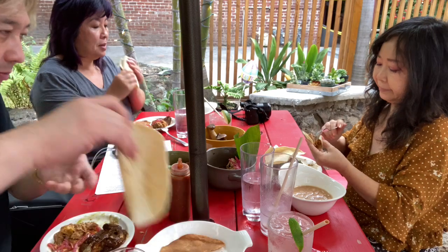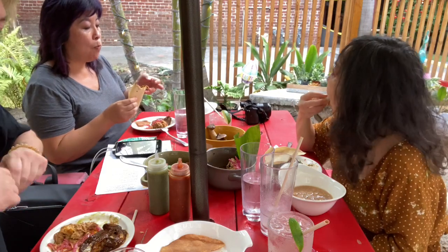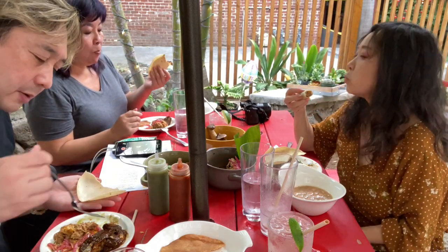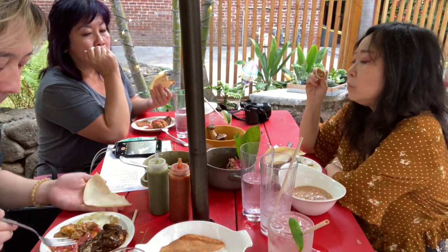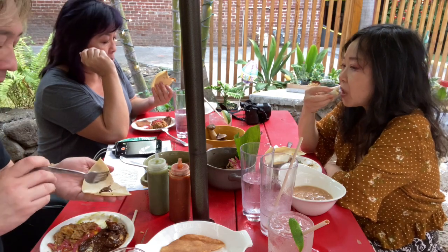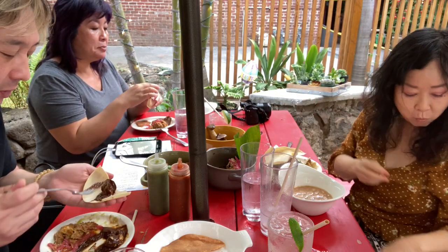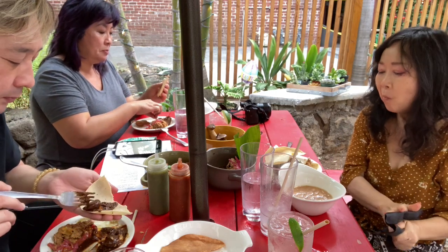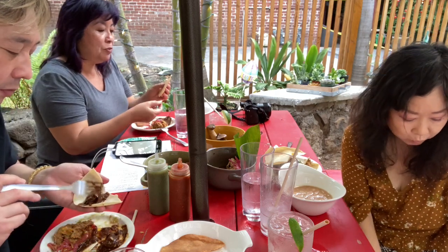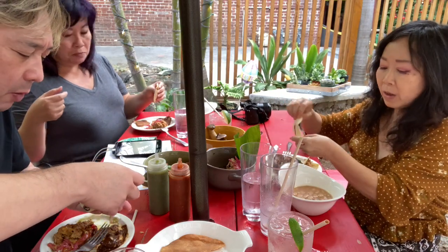Wow. Oh, that's hot. Let's try to taste. So juicy. The mole, you taste almost like different kinds of fruits, a bit of dried spices, a little bit of chocolate. There's a little bit of bitterness from the cacao. Yeah, a lot of depth of flavor. Wow, this is serious stuff here.